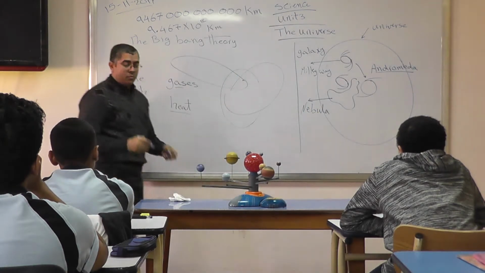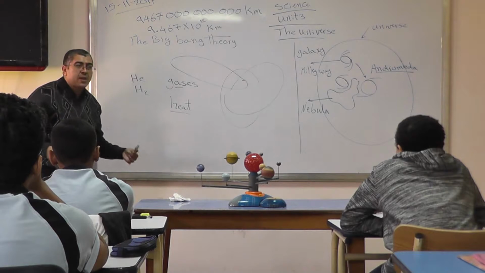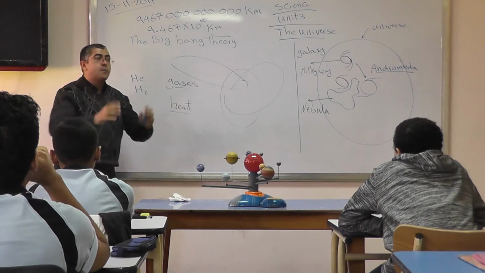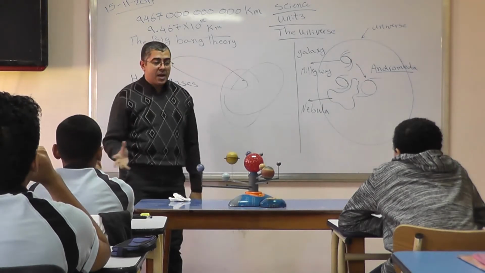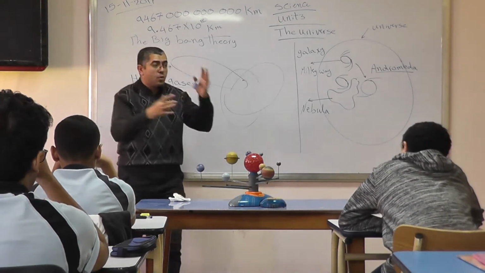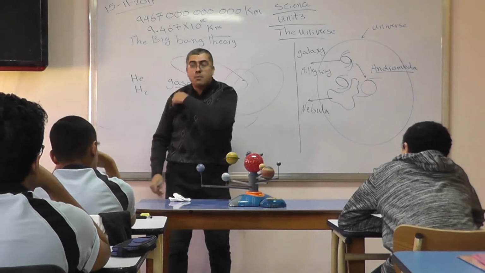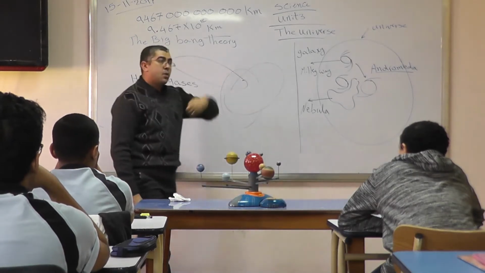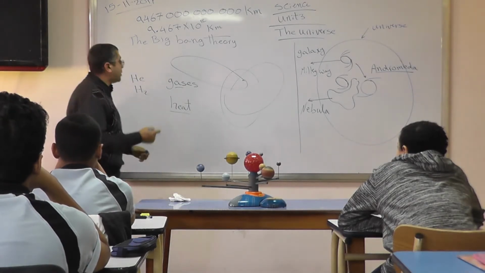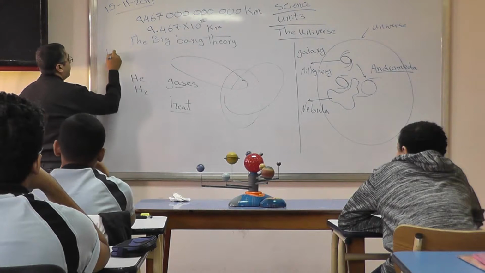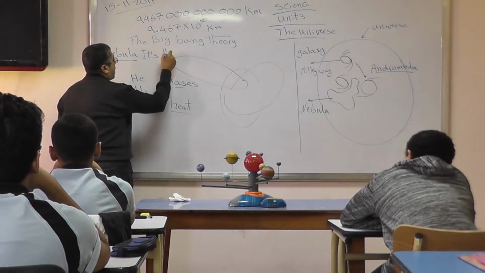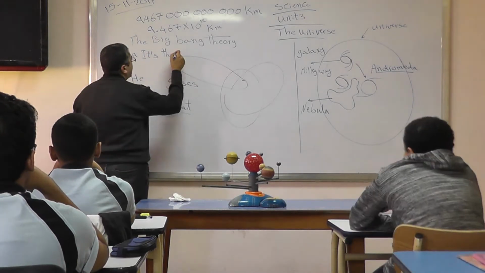Nebula, it means what? Who can tell me the definition? What is meant by nebula? It means a sphere shape of gas. The gas is in a sphere shape, like the planets. It moves, has many shapes like this, and has many colors in our outer space. So this is the meaning of nebula. Nebula means the gases.